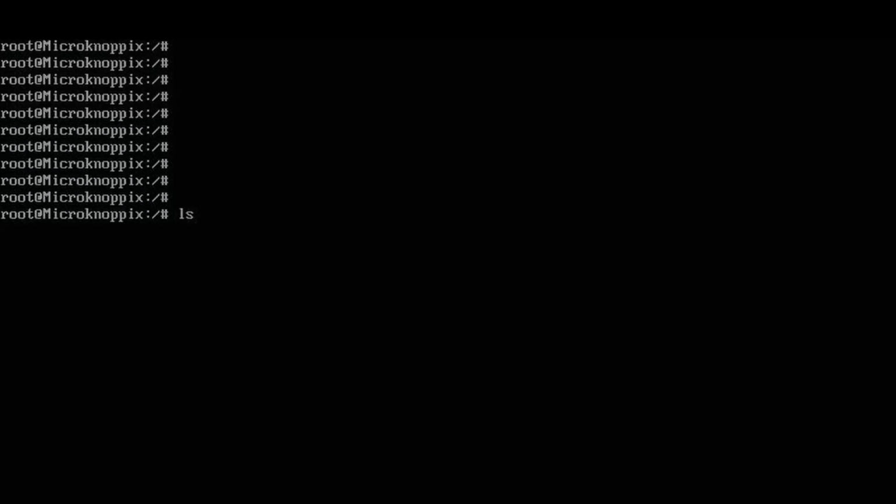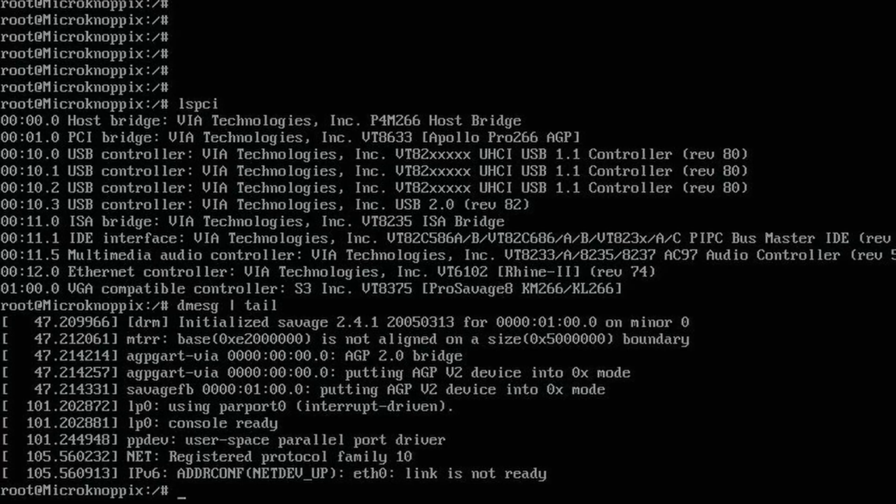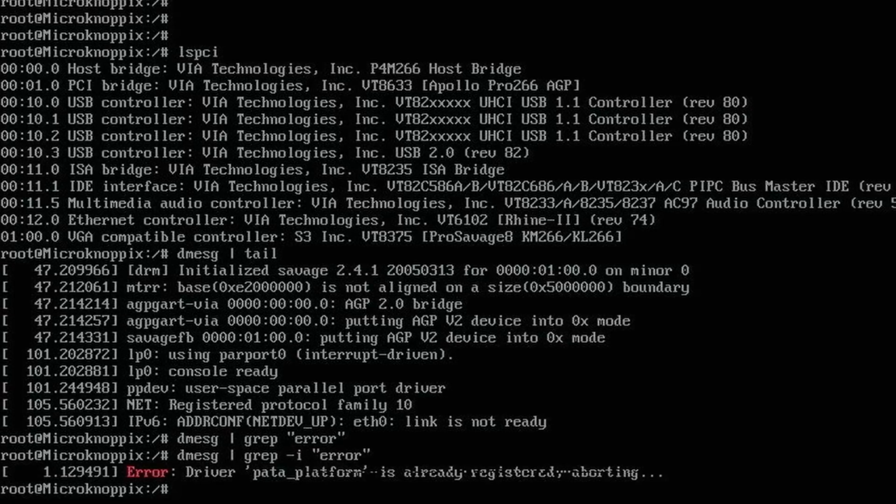What kind of GPU is this? Ooh, everything's VIA. I can't believe Compiz tried to load on that. The VIA Pro Savage. And I guess those I/O errors were just because of the bad disk, because I didn't see any on this boot. Let's see. Yeah, looks clean. But you know what, actually, let's grep for error. No errors. Let's try ignoring case. Okay, it's clean. Well, that is some weird character corruption there. Some strange things going on. Wonder if Max Power is to blame.